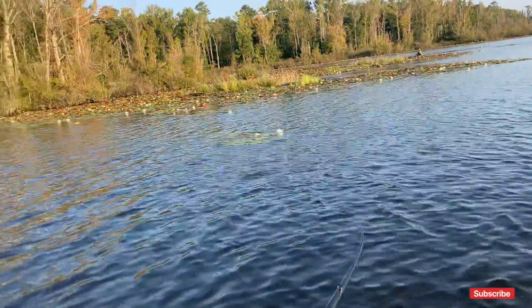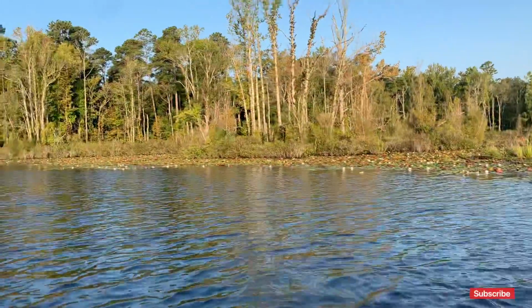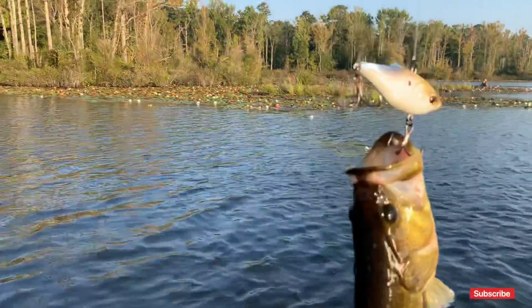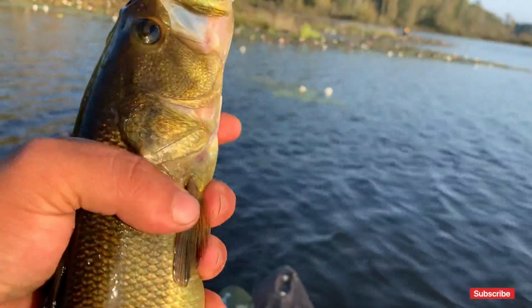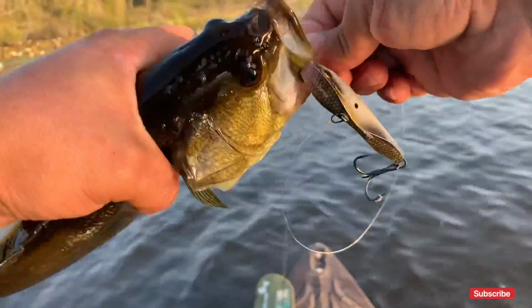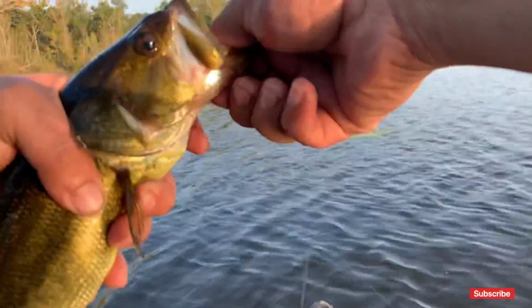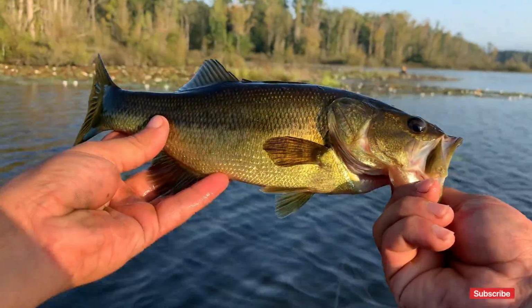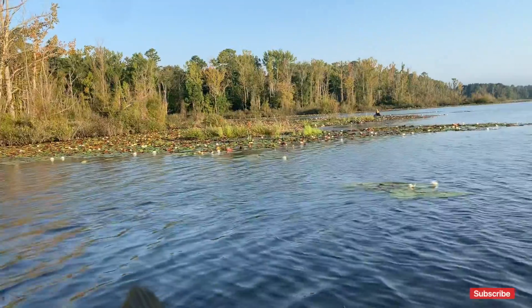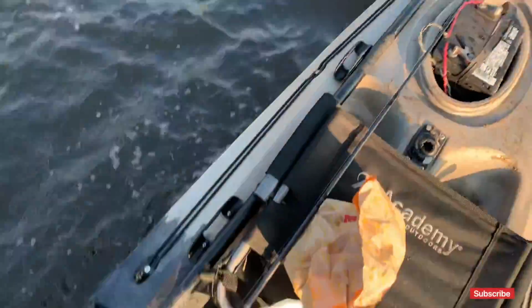So I cast it parallel to the. There's another one. Oh yeah, that's a good one. Nope. Tiny guy. Fish number 3 though. We're not gonna get hooked this time. Let's go, manhandle this little fricker so he don't put some points in me. Hans! What? Get another? Yeah. Rattle trap.